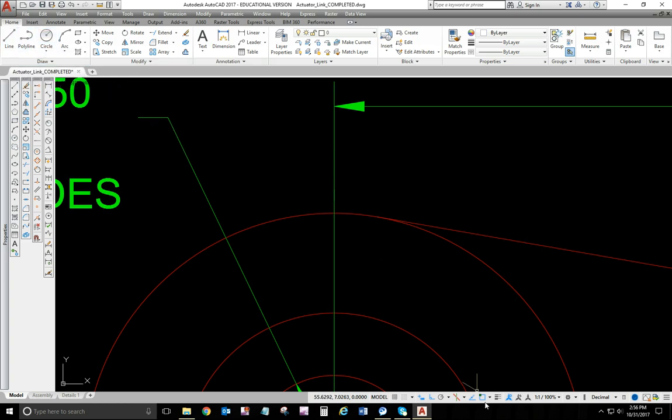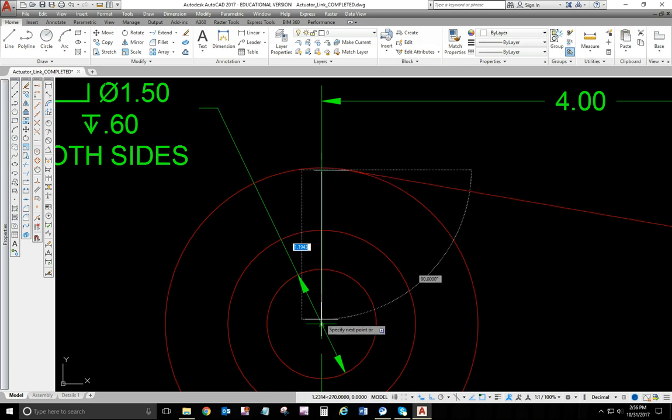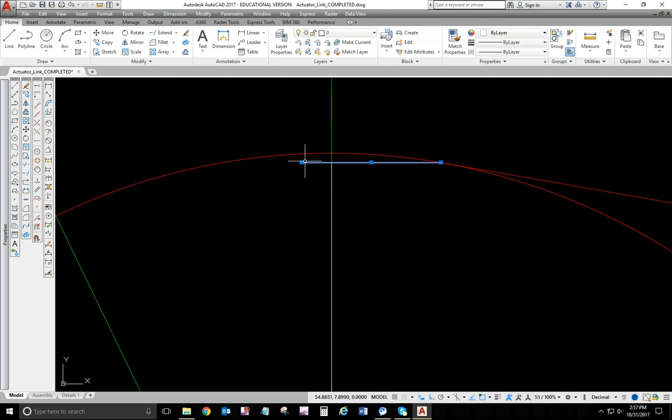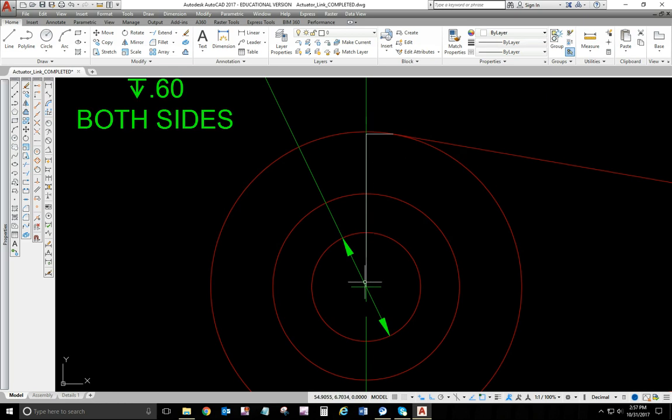Well, let me leave ISO mode. So I come to where it becomes tangent there at the intersection, and I want to come straight across, and you may get a perpendicular snap, or you can just draw it a little long. Okay, and then I want to draw again from that intersection down to the center point. Now we can kind of trim that one back to there. Okay, now that gives me a Y direction and an X direction to the endpoint of that line based on the center point of the circle.